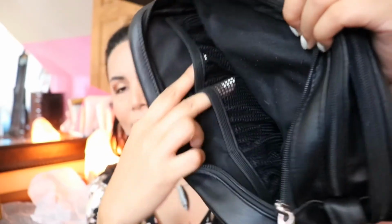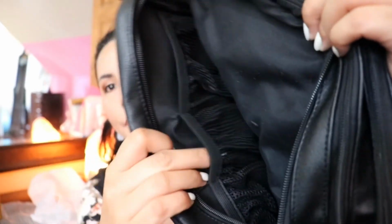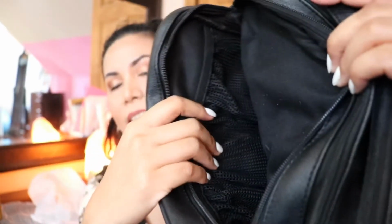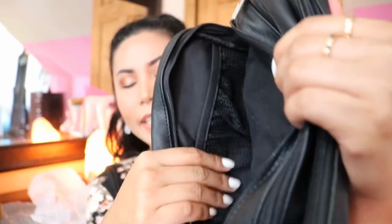And then the last compartment, which is this one. This is what it looks like, guys. It has two packets right here. So it has three small packets inside, so you can put a lot of stuff right here as well.